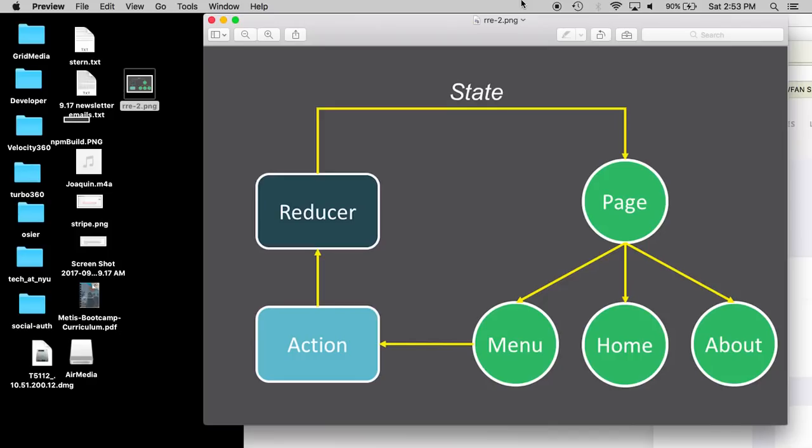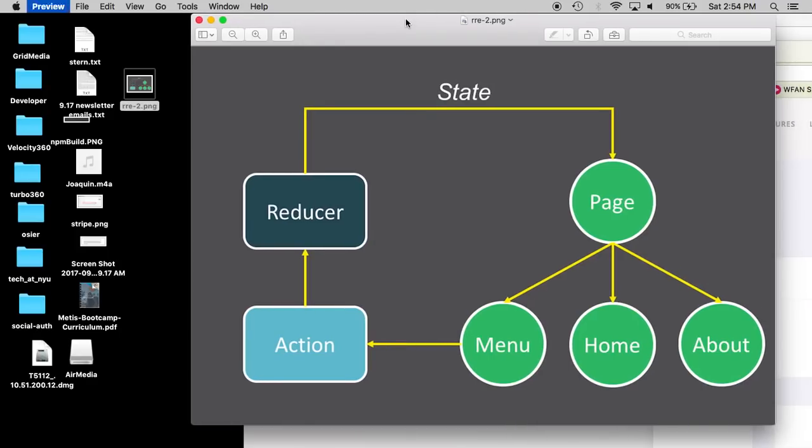Those types are stored in a constants file, and that's not shown in here. But that's typically where they go. Okay, you could just literally put the strings in there, but that's poor form. That's considered anti-best practice. So the only thing you don't see in this diagram, which is usually in a React Redux architecture, are the constants, which for today will be the names of the actions. Okay, so that's a very, very quick overview of React Redux.